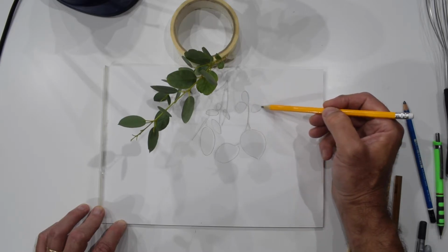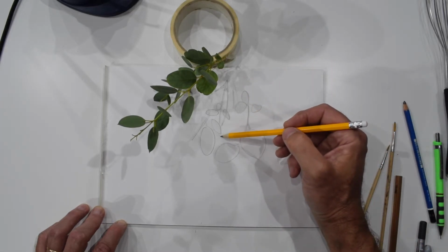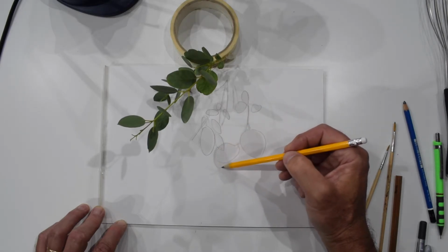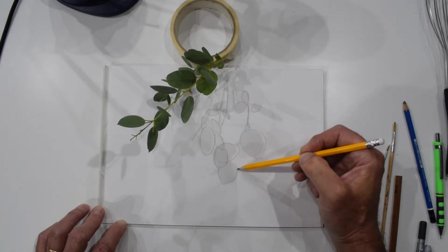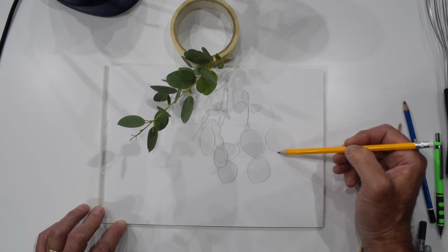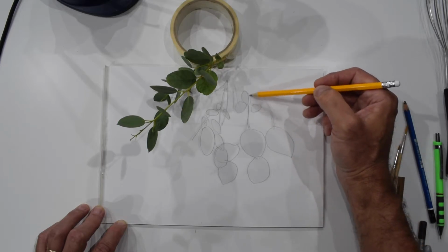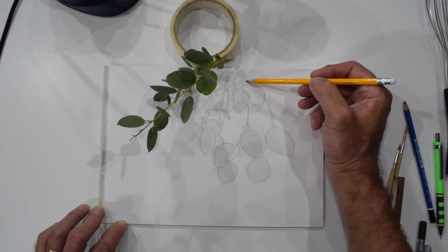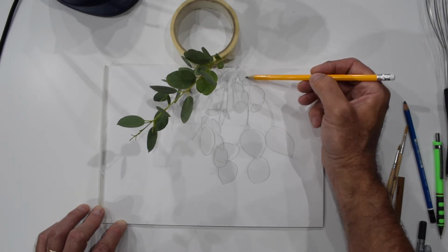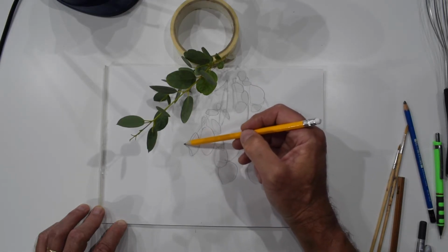What's quite nice about that is you're getting shadows on shadows and shapes on shapes. Like I say, this may be more for reference, something you can develop, and it might be something you could take into Illustrator or another software creation program and create some patterns.